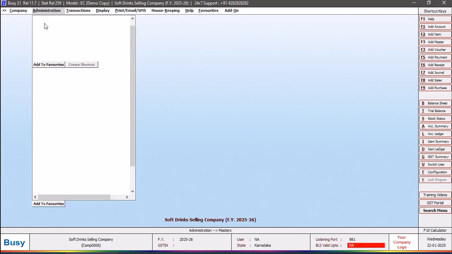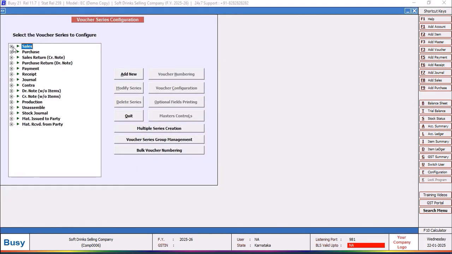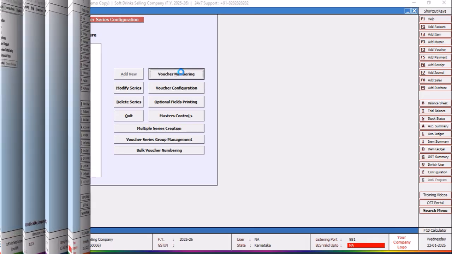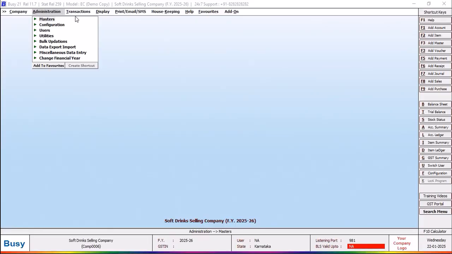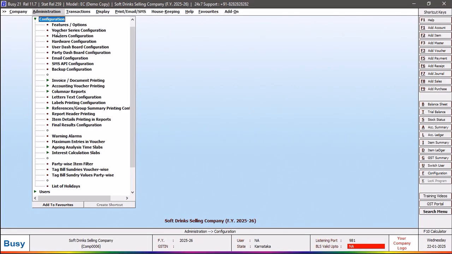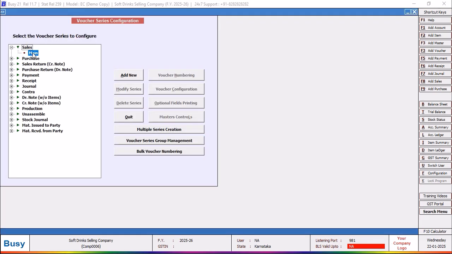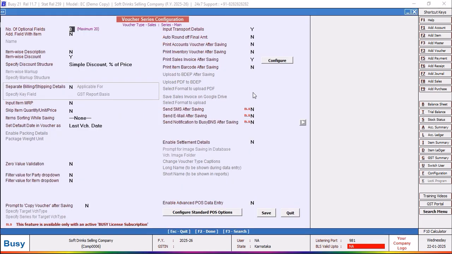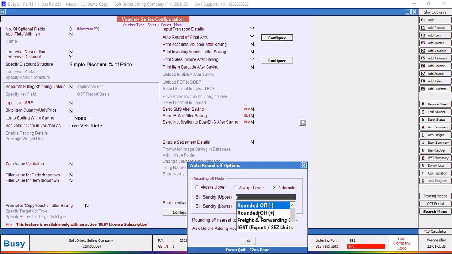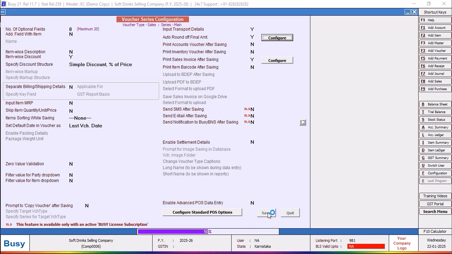Now I'm going to make a sales invoice configuration. In the voucher configuration here I have selected voucher numbering. Auto roll off is set to automatic. Upper limit R plus and lower limit is going to R minus.